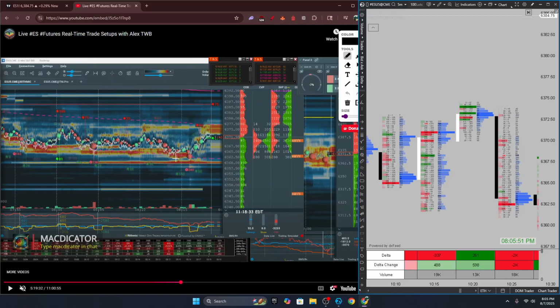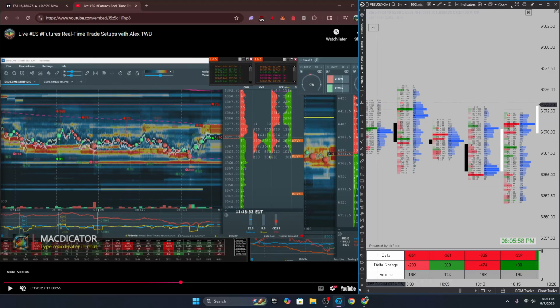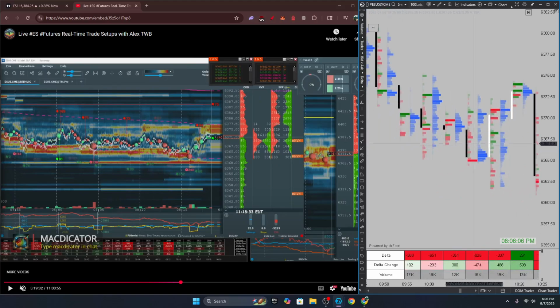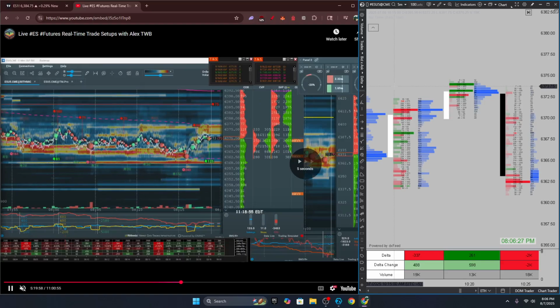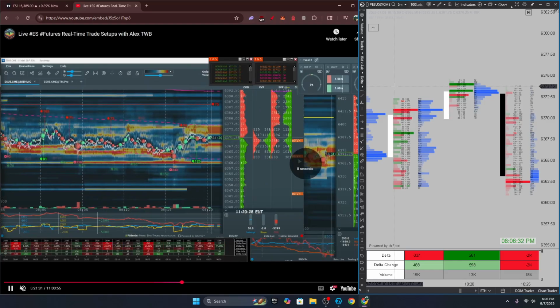For us to take a reversal play, we want to see continuous imbalances or anything else to confirm a reversal play. Here, if you take a look at the candlestick chart, price started making bigger wicks. We pushed down pretty aggressively, and then we took out this liquidity, and then we quickly surged up again. Nothing I would have taken off that simply because it was so quick, and taking a reversal when we've pushed down so much, it's hard to tell if it will actually play out. And if I did take a reversal, I would want to target VWAP because that would mean reversion. But here we have the 6375 level, and if individuals did enter long there, it would have worked out.